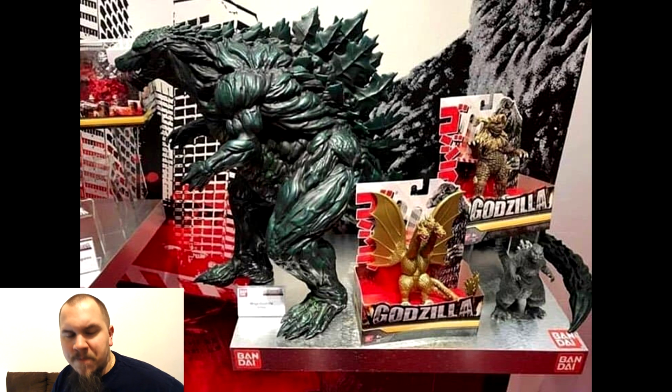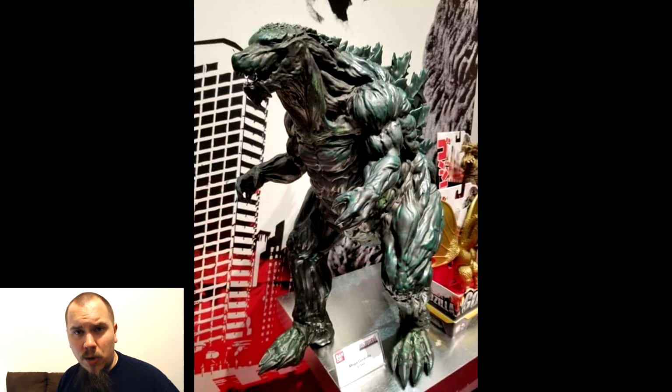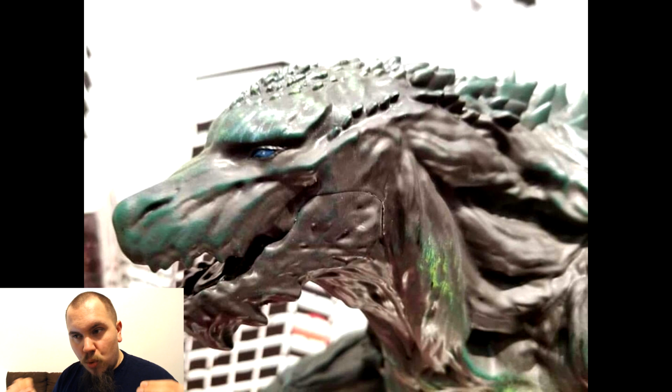The reason why I say may very well, because, well, first and foremost, everything that's shown off at Toy Fair is meant to be solicited to retailers. Whether or not there's a chance it may be picked up at retail exclusives for specific retailers, or it's meant to see a mass market release. So there's a chance that this could be through one exclusive avenue or through multiples.